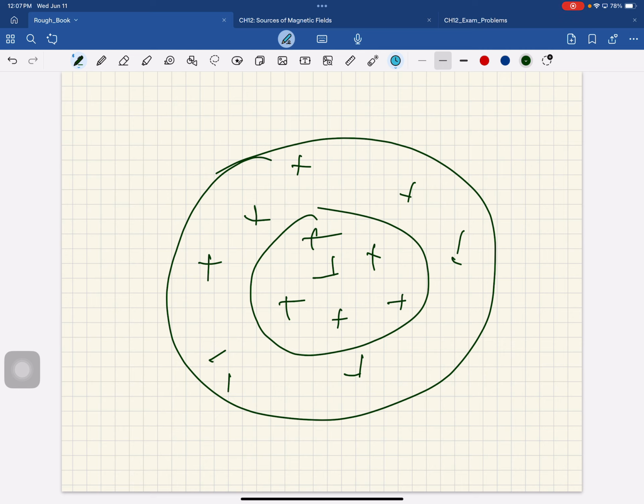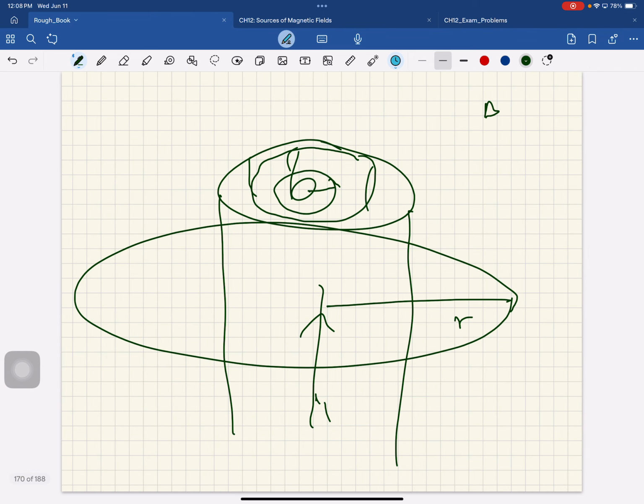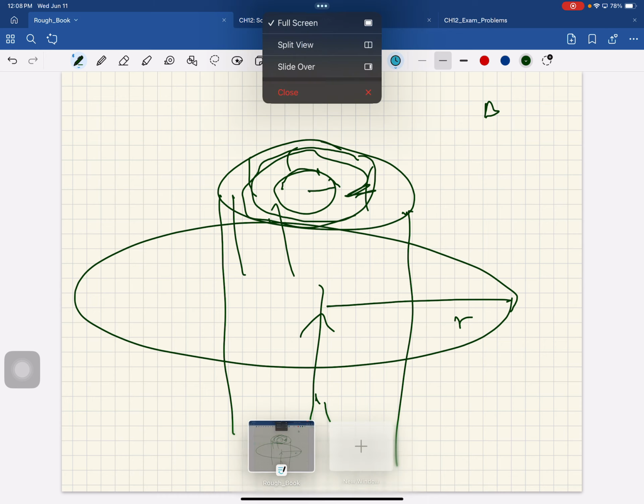If you take a bunch of charges and throw them on a conductor, they go to the surface. So you take a styrofoam ball and evenly distribute the charge. The electric field at this point is only due to this part. The electric field due to all these charges sums up to 0. So that's been a common theme, and that's what you'll see here. If you have a thick wire carrying a current like that, the magnetic field at this point is only due to this current. The magnetic field due to these currents will add up to 0. But we're not going to show any of the details.